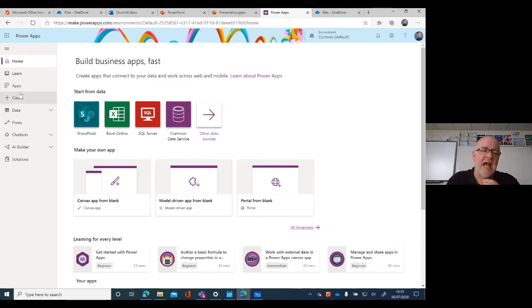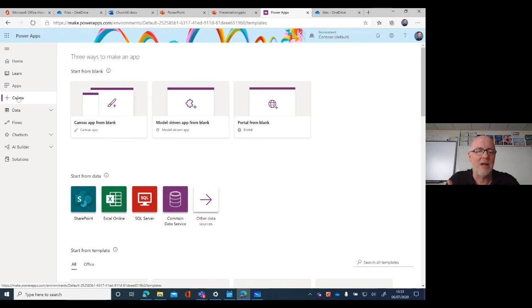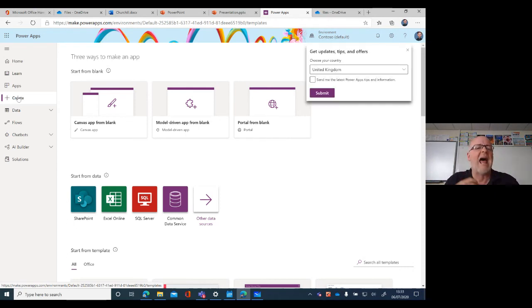You can create a fully functional mobile app for Android, for Apple, for Windows, simply by creating an app and connecting it to a data source. That could be SharePoint, that could be Excel, that could be SQL Server, it could be your school MIS, for example, and actually build yourself an app. And then you can integrate Power Automate, as we've seen there, into that workflow process. So on my app, when I press a button, trigger this, if you see what I mean. So these are great tools that you can bring to life.